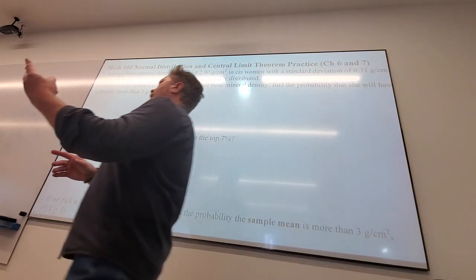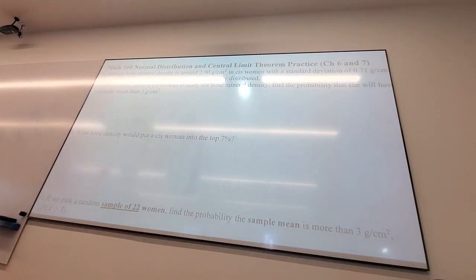Two things have to happen for all the stuff. When do I do sigma divided by square root of n? Two things have to happen. I have to take a sample, because then I get n. And I have to ask about the sample mean. Because what's the whole idea of changing the standard deviation? The one they give me is for individuals. If they ask me a question about a sample of people or things, I need the standard deviation that works for groups of size whatever.